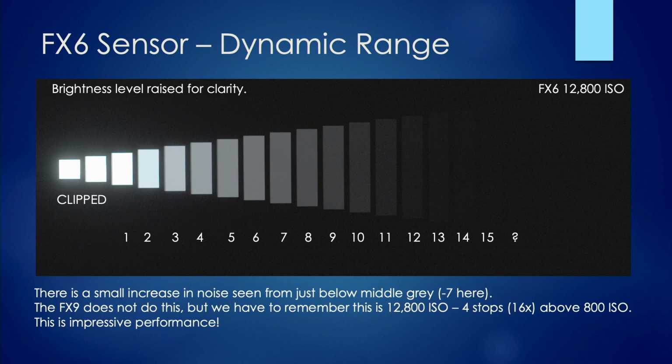This is the FX6 at 12,800 ISO. This is recording log. And again, we can see the same dynamic range. We can see the same number of bars on the chart. So in both ISOs, we actually have the same dynamic range, but there are some differences in the noise. Now, this is different actually to the way the FX9 behaves.